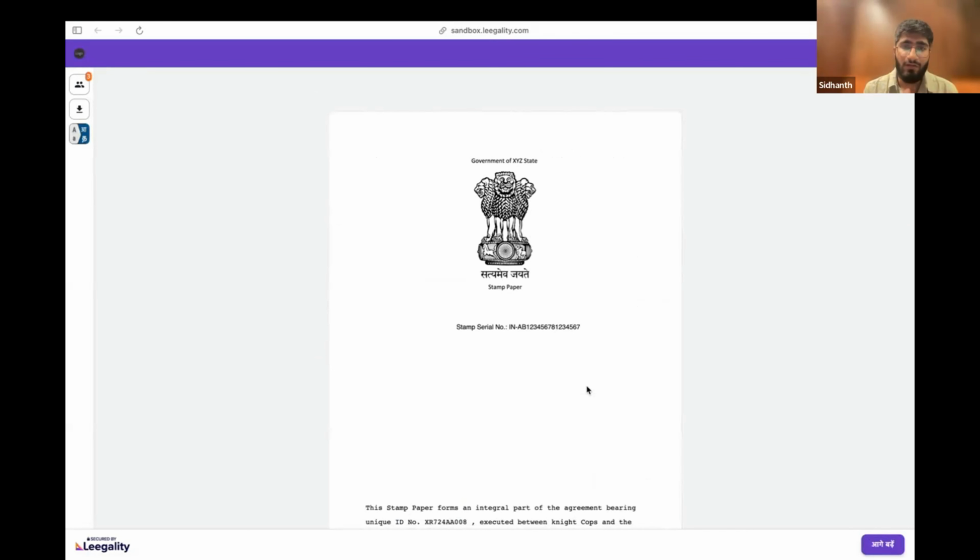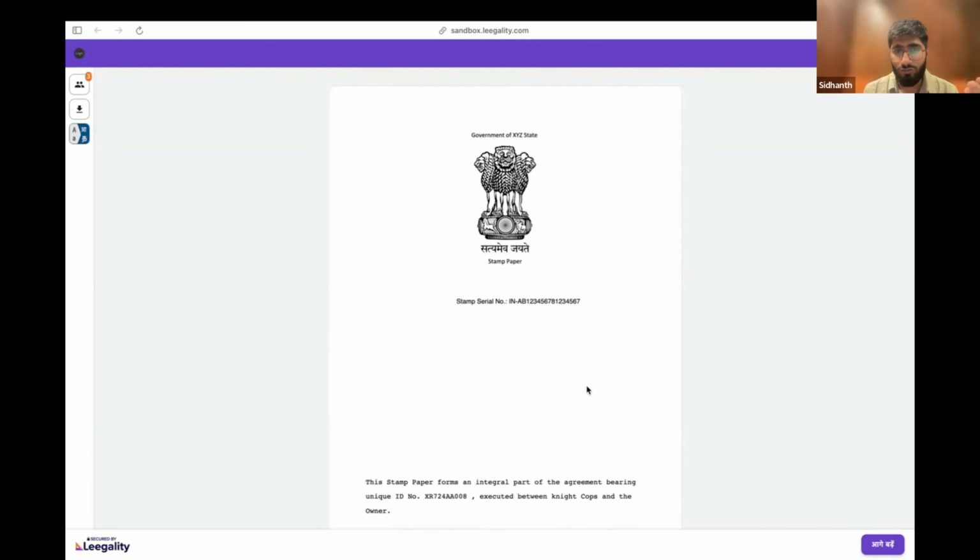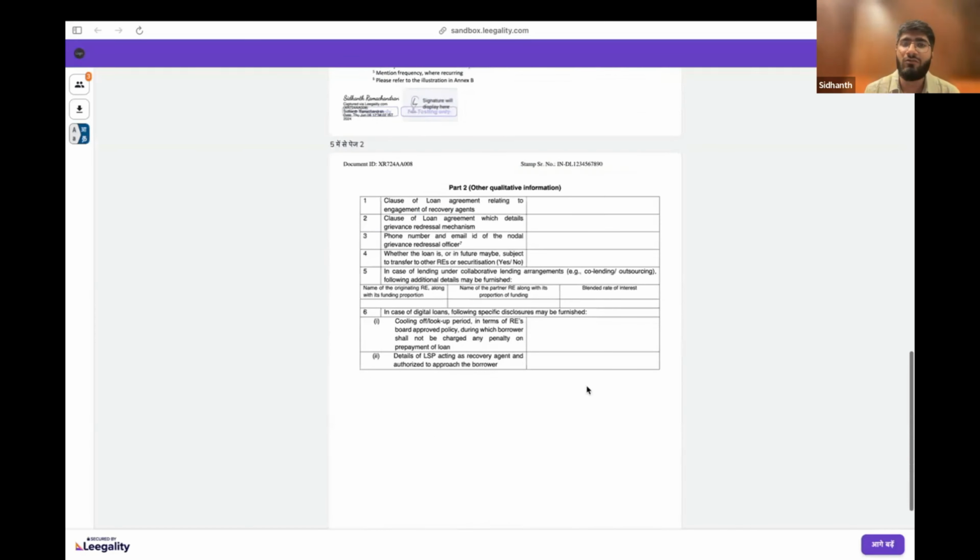So this is a scalable model that we've seen working for lakhs of transactions on a daily basis for customers who've already implemented local language flows. So you create, let's say, 10 workflows with 10 different templates, and each template is in the relevant local language where you freeze the language upfront, right? So depending on the geography that you're operating in, you can then trigger the Marathi language workflow, or the Kannada language workflow, or the Hindi language workflow depending on your requirements, right? So that is one way to achieve the ability to show this document itself in a local language to customers.